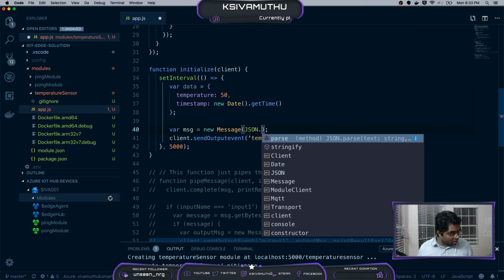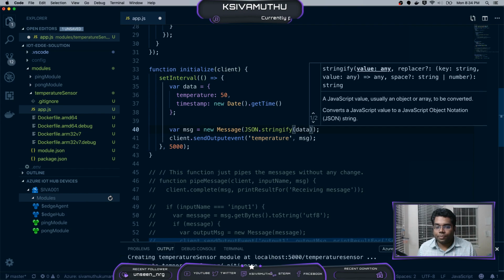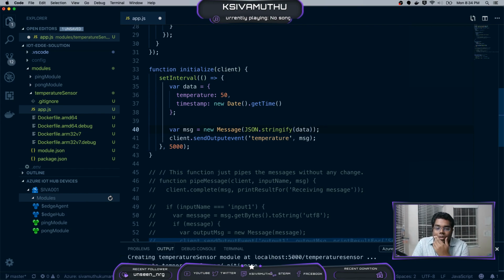Oh, my Siri. I didn't say anything, Siri, right? So it did. My Siri started up. JSON.stringify of data. So what it's going to do is every 5 seconds it's going to send the data to the temperature output. So it's just going to emit the data like a temperature every 5 seconds.